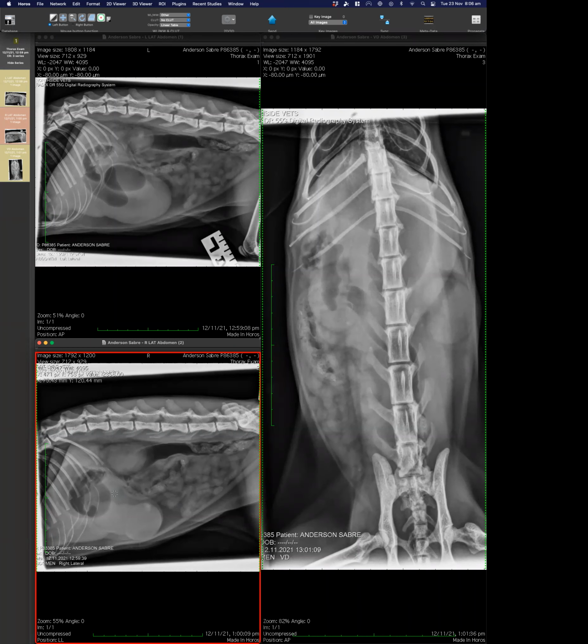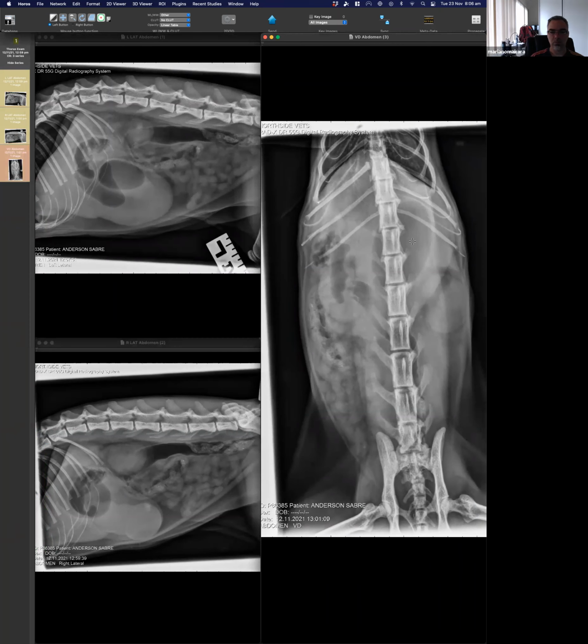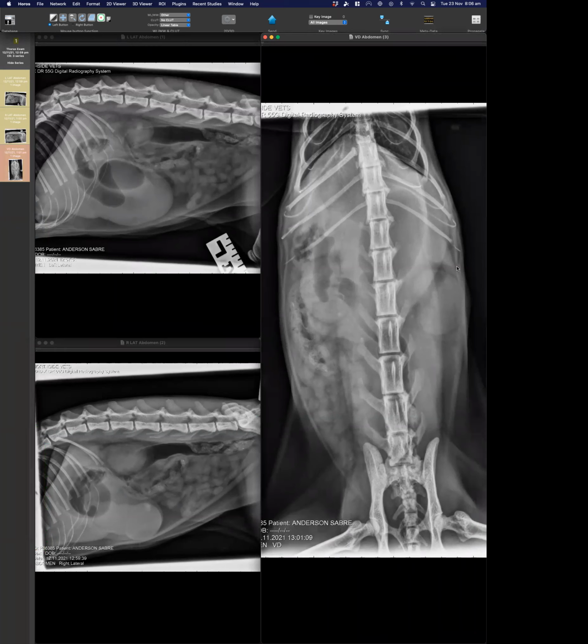There's very good abdominal detail, which is good. It looks like very good technique. I can see the colon. The radiographs are abnormal. Okay, good. I think I can see most of the colon going up and then around here. And on the VD, I think this might be colon as well, like the ascending colon potentially. I'm not sure. I'm just trying to work out what this organ is and whether it is stomach or a mass, and also where these pockets are located. That's why I haven't said anything yet, because I'm still trying to think about it.